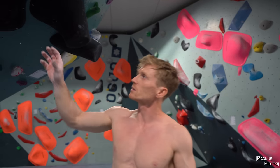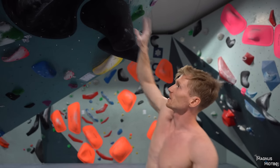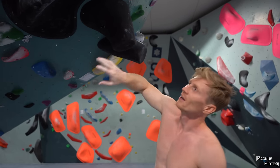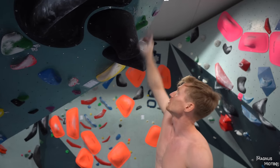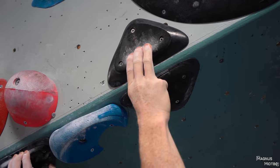The first time I looked at this boulder, I just looked at all these big holds and it doesn't look so bad, but these are only for your feet. Oh, okay. Only jamming for your feet. So you don't use those for your hands at all. There's nothing. Oh jeez.